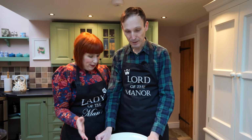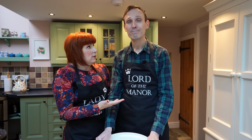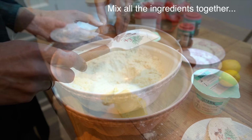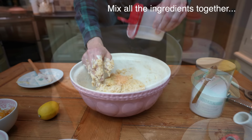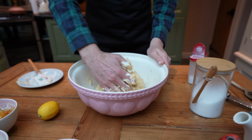I start with the butter and the sugar. And we also forgot to mention something, because this is our very first attempt at Stollen. We're using regular flour, because I'm not going to eat it, so you can have it all for yourself. We just want to be safe. And now, take a generous amount of salt, not just a tiny pinch, because my sister said that's what makes it very nice with everything else.